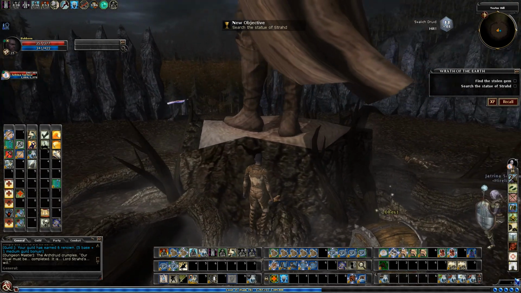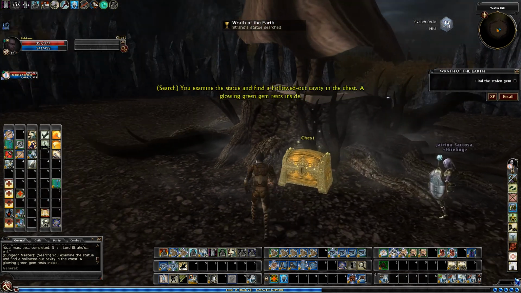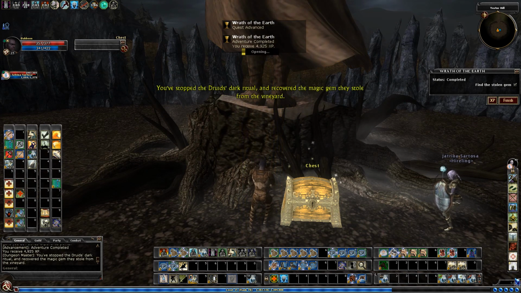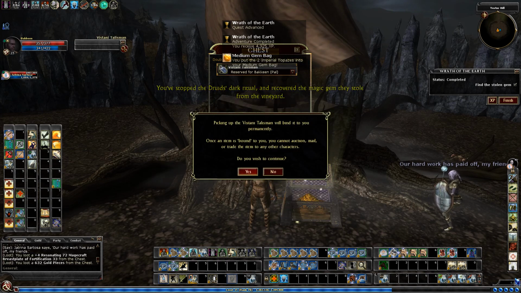I'm just gonna click the statue to end the quest. You examine the statue of Lord Strahd and find a hollowed-out cavity in the chest. A glowing green gem rests inside. You've stopped the druid's dark ritual and recovered the magic gem they stole from the vineyard.